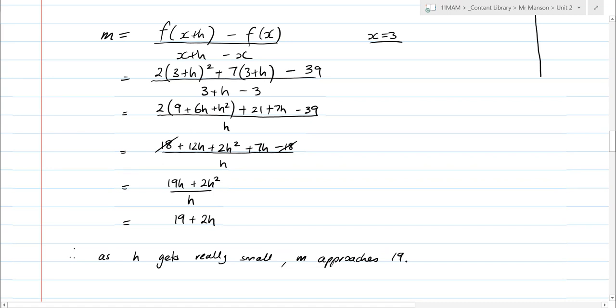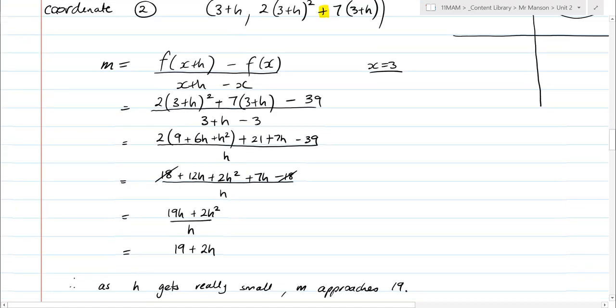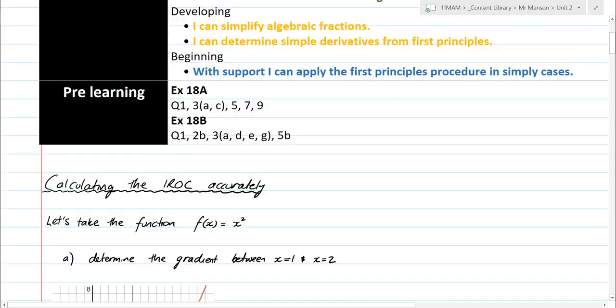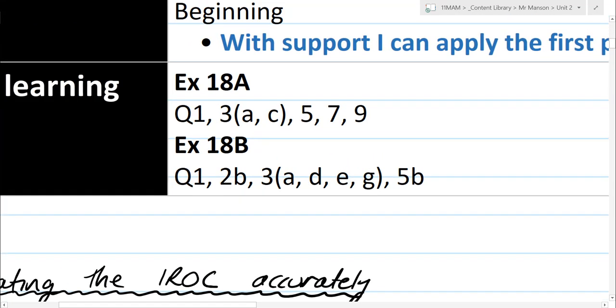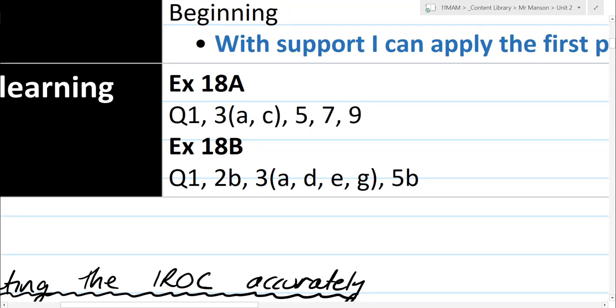But for now, I'm going to give you some time to do exercise 18A. So looking around, I don't see anybody I'm going to upset if I move up. So with that in mind, I'm going to move up to here. 18A, there's a couple of questions. It's 9:27. I'll get back to you at about 9:55. How about that? And we'll do the second part. Cool. Thanks.